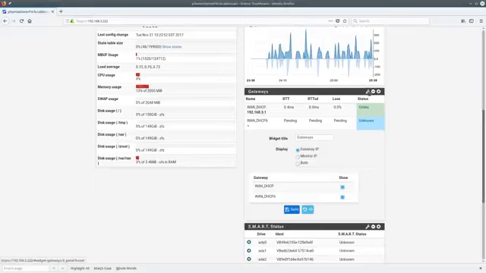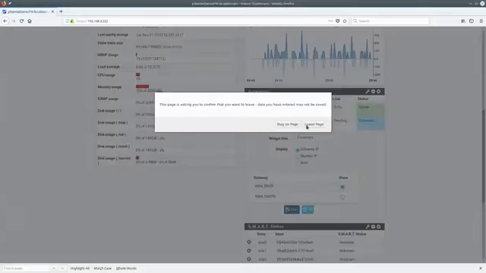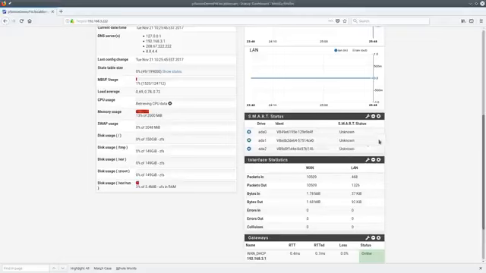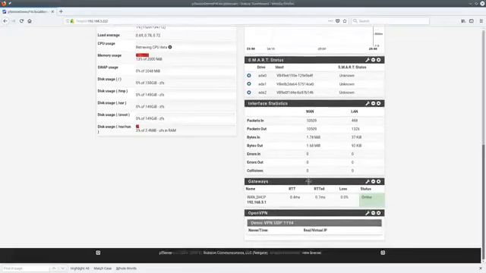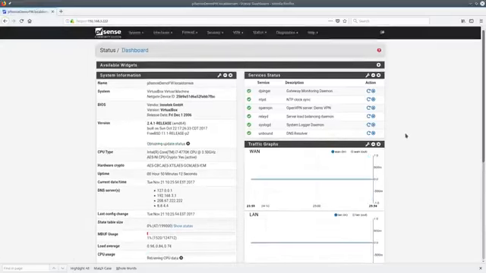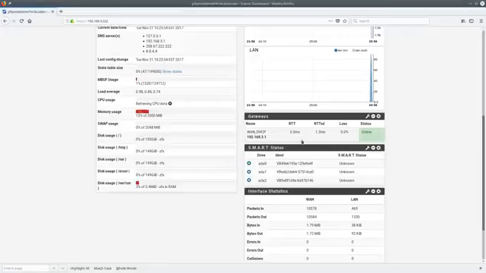Also, we have a little wrench icon, and we can just say, I don't want to show this on here. Save. And we've now removed that from the gateway. Now, the reason it gave me the leave page is because I moved something and didn't hit save. If you do that, you'll get the leave page when you're editing one of the options.